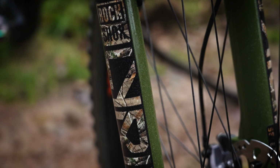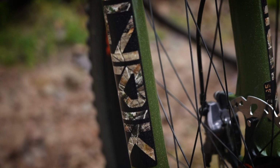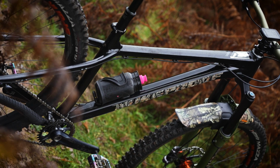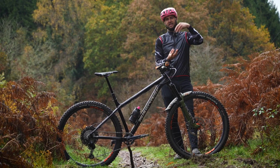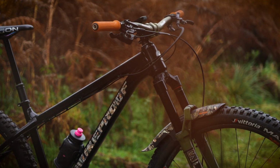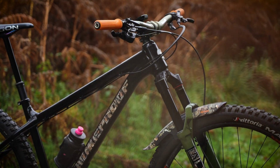Matching fork graphics on the 150mm Lyric. So obviously it's a hardtail, there's only suspension at the front. So I've got some clever trickery in there, a TrueTune insert. What that's supposed to do, activated carbon inside the insert, is supposed to make the fork feel more like a coil, a more linear spring rate, if you like.